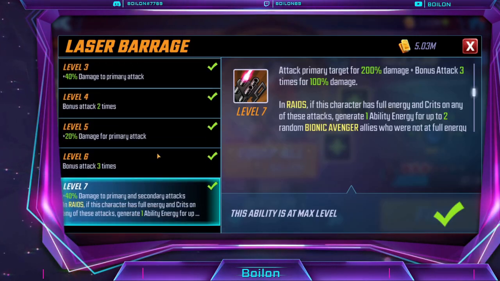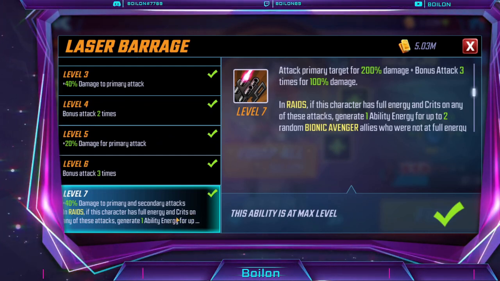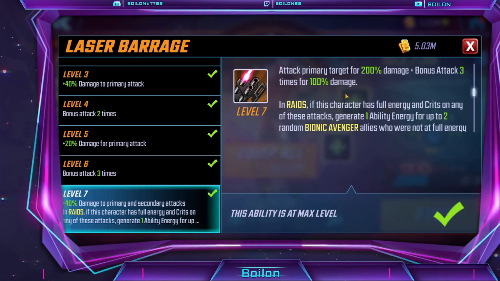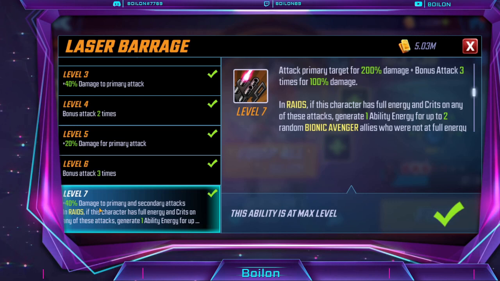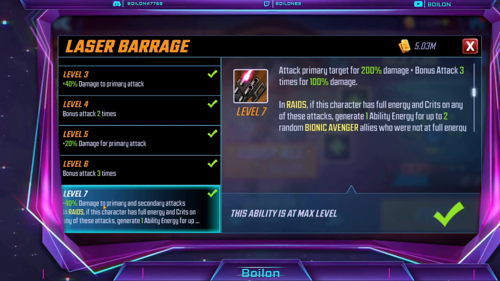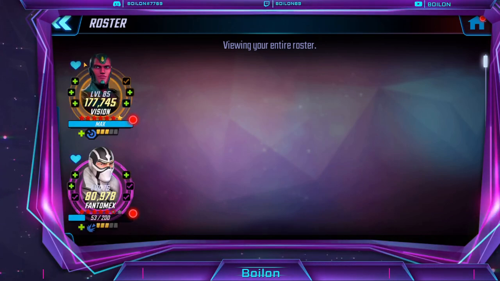His basic as well basically guarantees extra ability energy when his basic crits. On top of the extra damage, it hits multiple times. You know, it's like a total of 4 attacks total. So you're getting like 160% damage on the basic, plus the ability energy portion. So really, I think you kind of need everything for Deathlok, unfortunately.